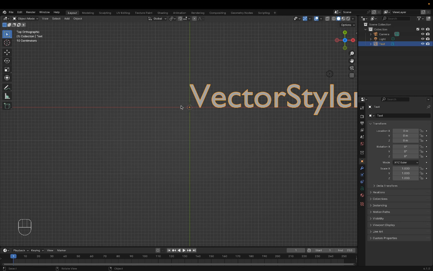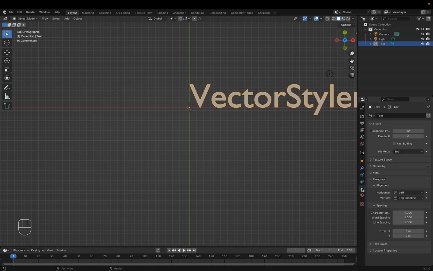I want to have this text centered according to the center of the world here. You see here you have different options and they depend on the object which is selected. Right now it's the text which is selected, and you can see here you have data, and this is where most of the things will appear.